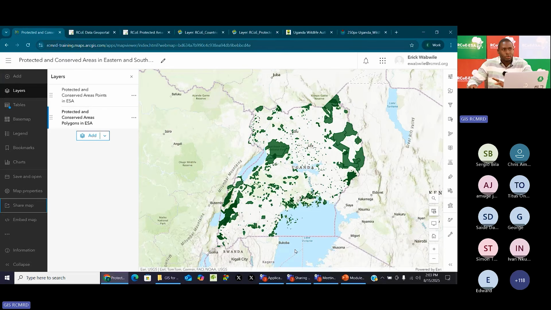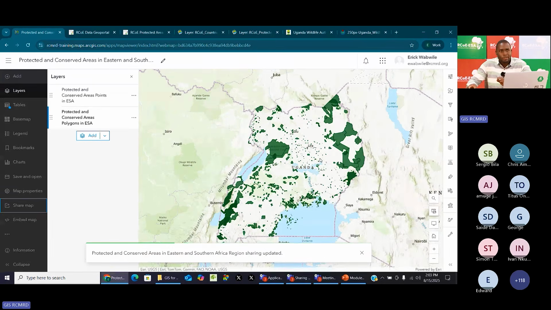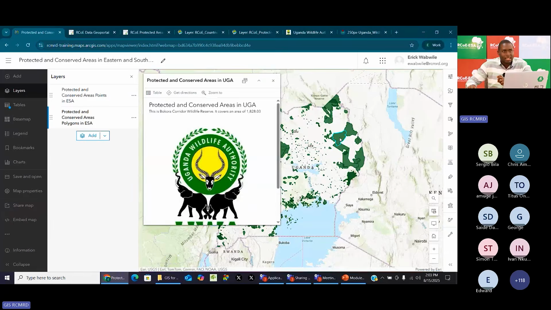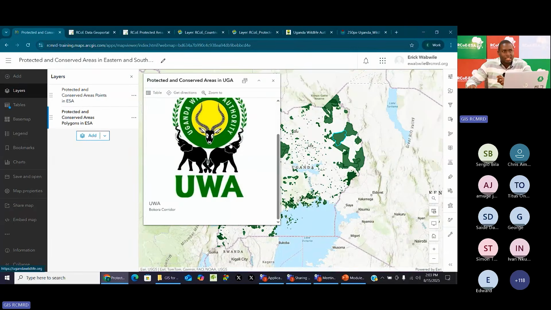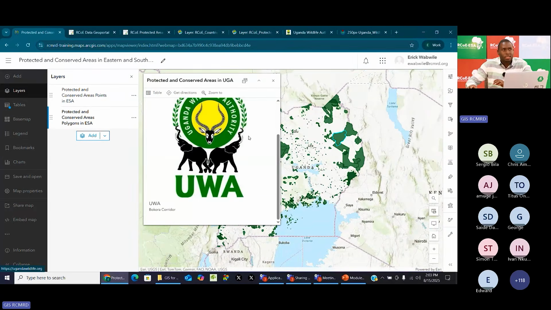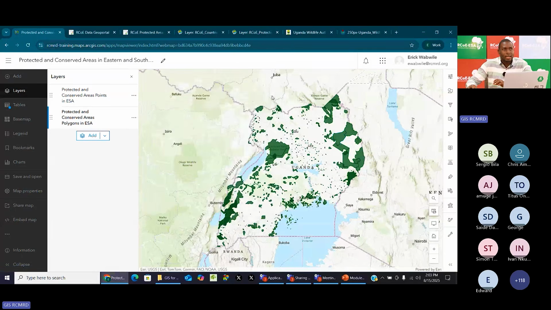So if you have followed all the procedures, the map that you are sharing has media in the pop-up. So when you click on any of the features here, it should show you some text and the media below it. So I need you to go and click on share map again, and then copy the link to the map.